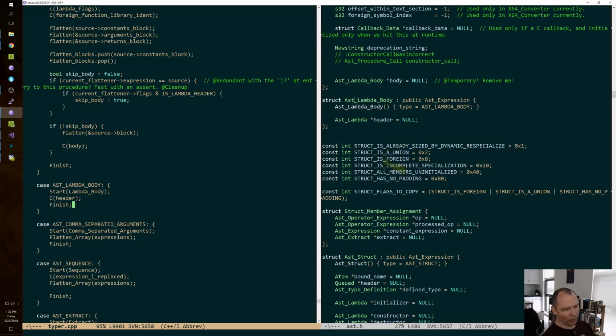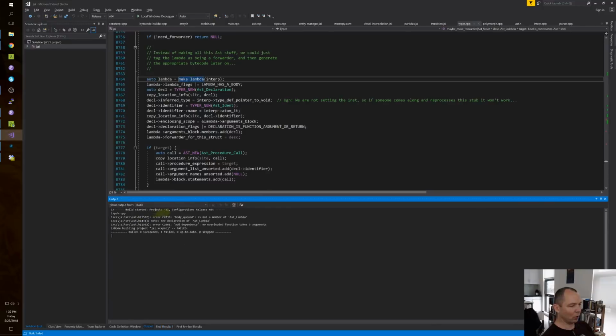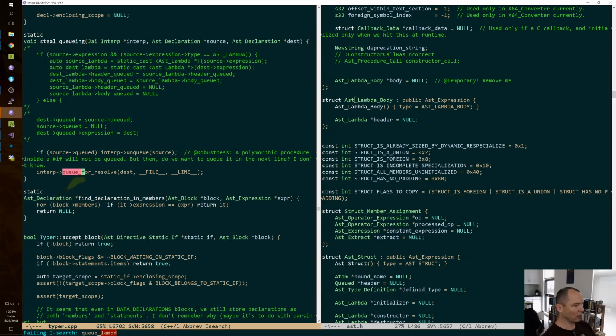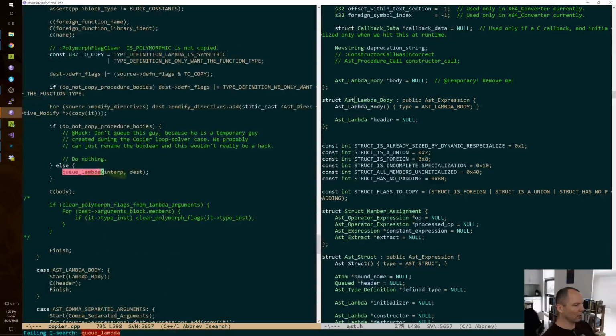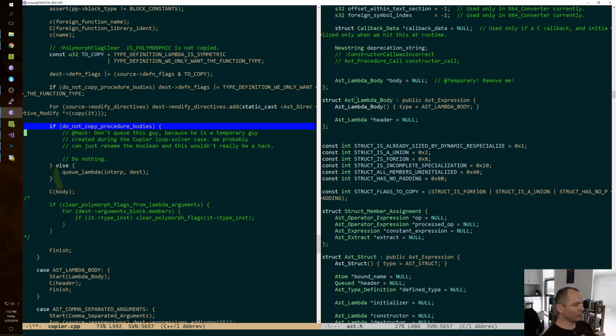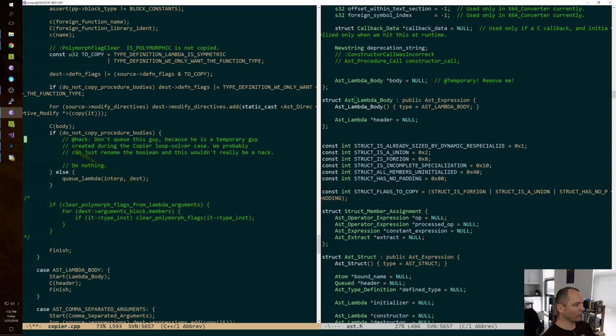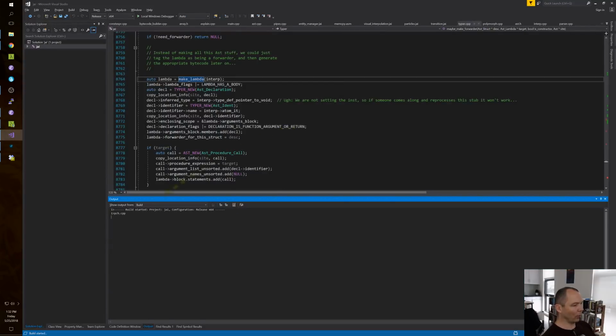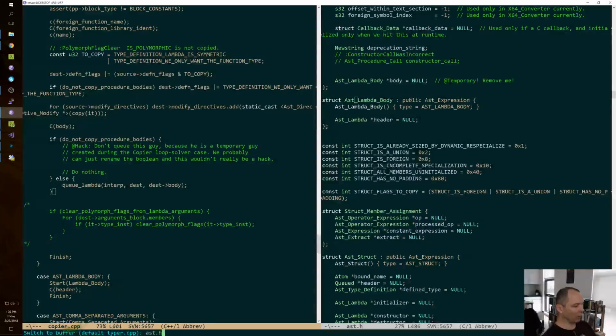Well, now we compile and we see a lot of places that are unhappy due to the things we removed. Oh, well, also Q lambda is not going to work. That's in copier. I'm not really sure that's the right place to do that, but it's the equivalent of what was happening before. Body queued is not a member of ask lambda.